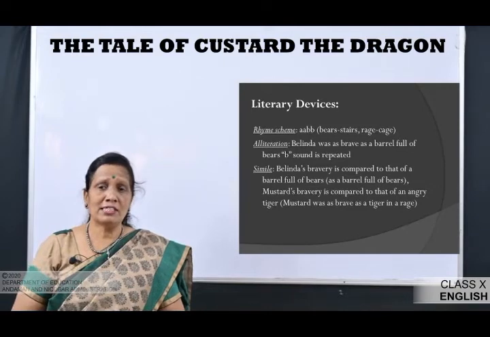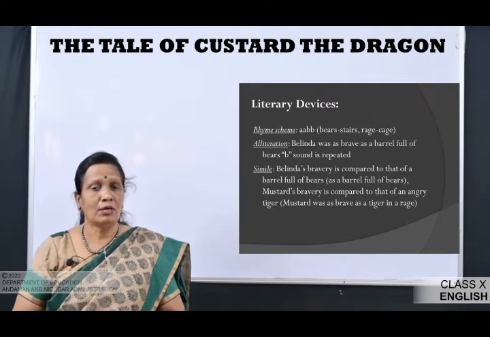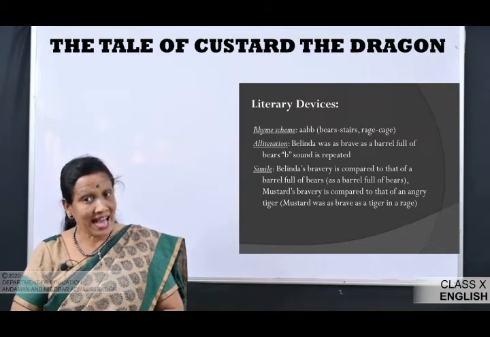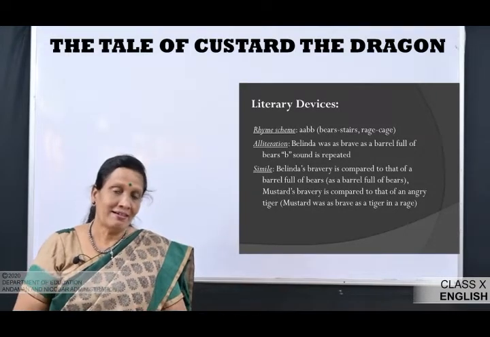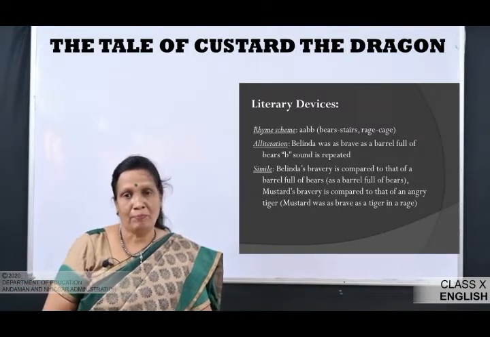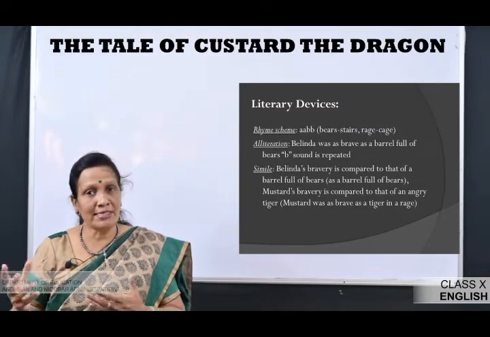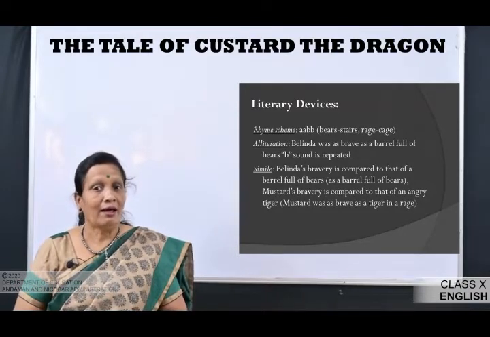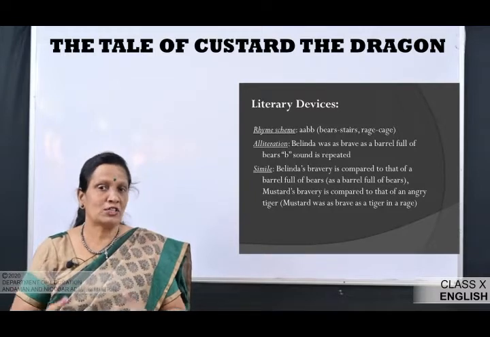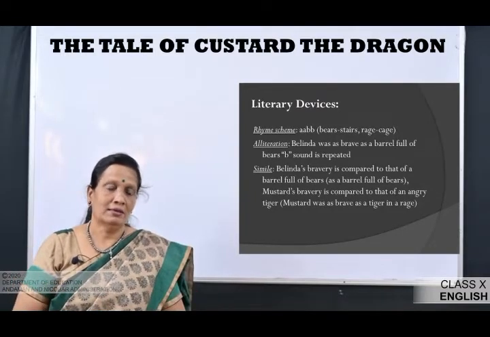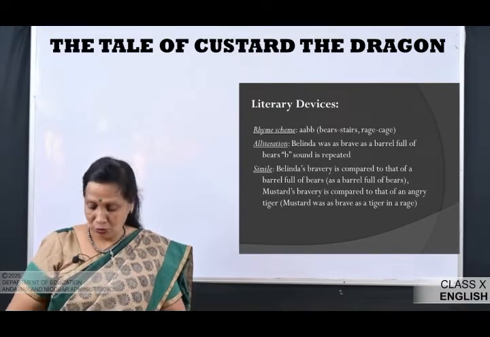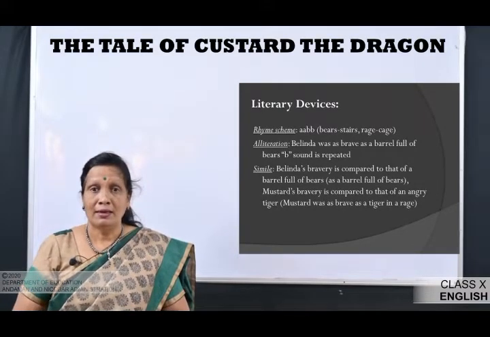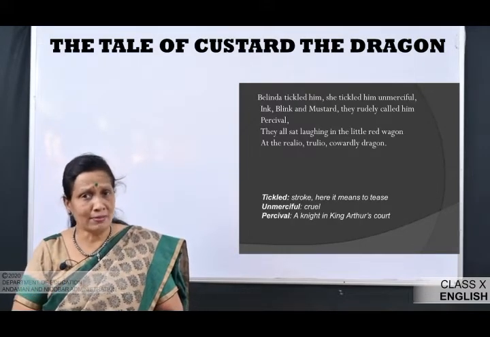Simile, Belinda's bravery is compared to that of a barrel full of bears. As a barrel full of bears. So comparison using like or as is simile. Mustard's bravery is compared to that of an angry tiger. Mustard was as brave as a tiger in rage. So, simile. Now let's move on to the next stanza.